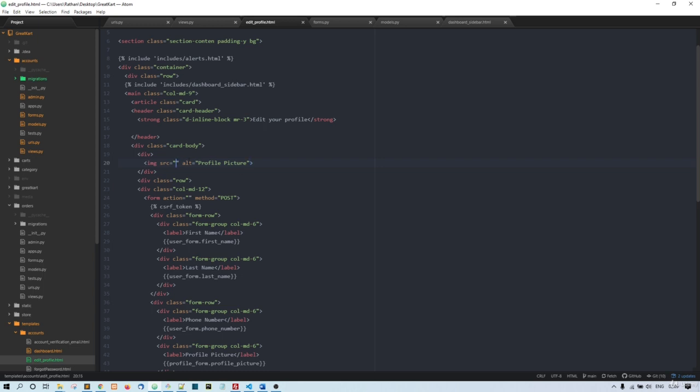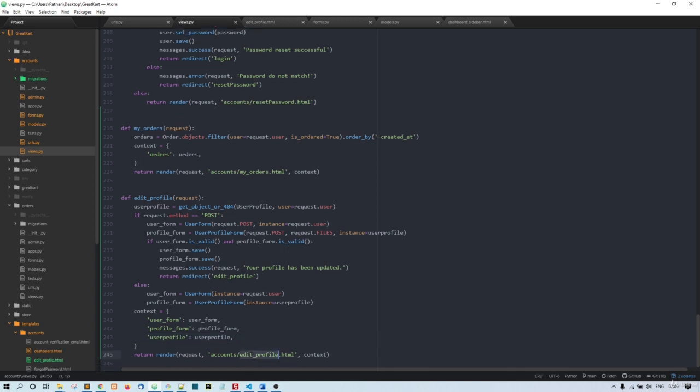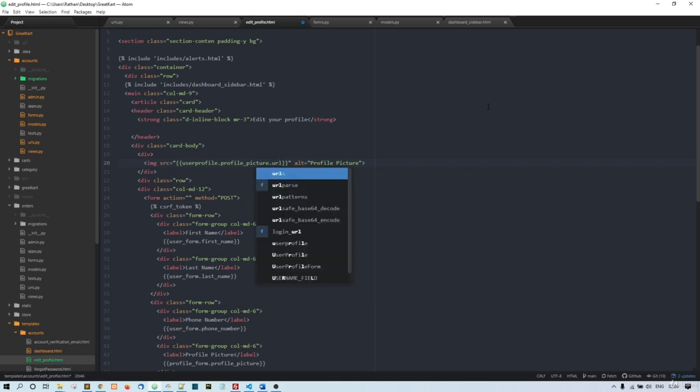Going forward, we need to put the source path. Where do we get this source? It is inside the user profile, and in this user profile we have a profile picture. So I'll need to pass this user profile to this edit profile. Then it is available to us: user_profile.profile_picture.url.